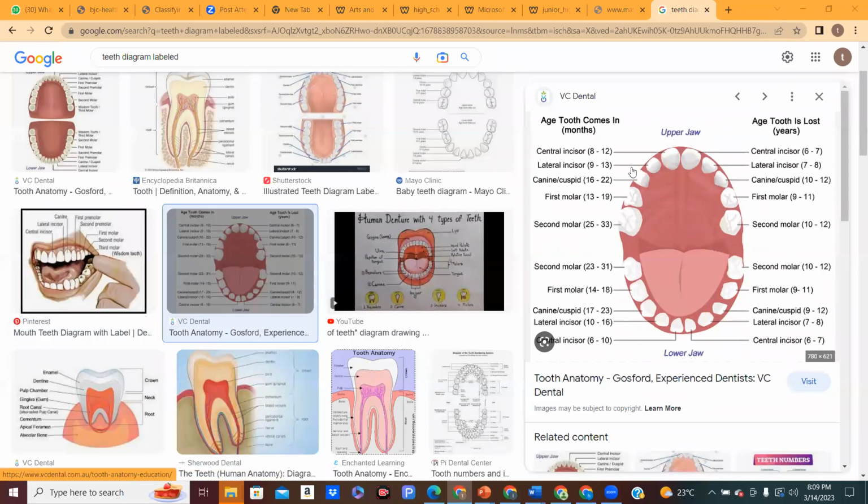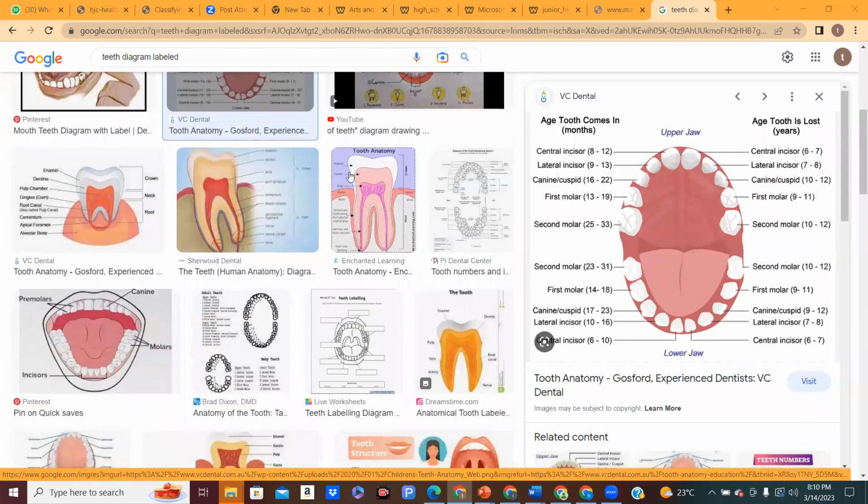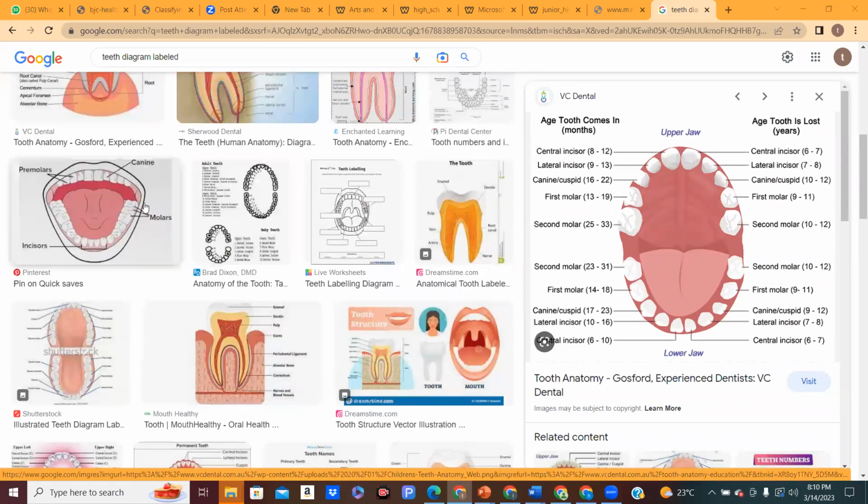So you have your incisors, 1, 2, 3, 4. There are 4 of them. You have 2 central incisors and 2 lateral. And then at the bottom, you also have 2 central and 2 lateral. So this one right there, this one right there. So it's 4 at the bottom and 4 at the top. This is used for biting. So if you are biting into an apple, you're definitely going to use your incisors.